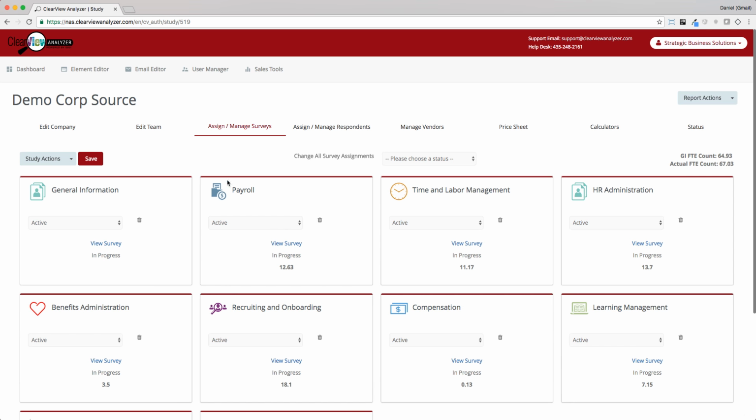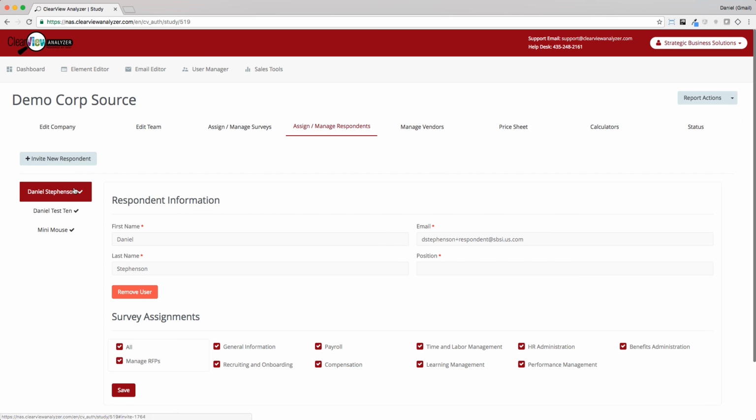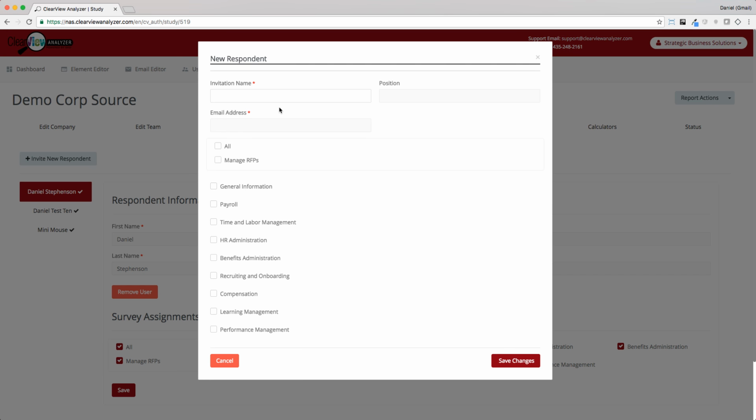Once we move to that study, there's a tab here in the middle that says Assign Manage Respondents. This is the area where we would add any respondents that we need to take this study. So I'm going to go ahead and invite a new respondent.